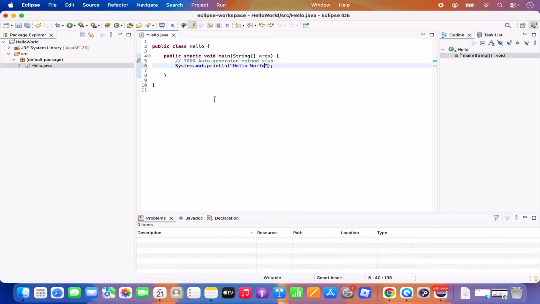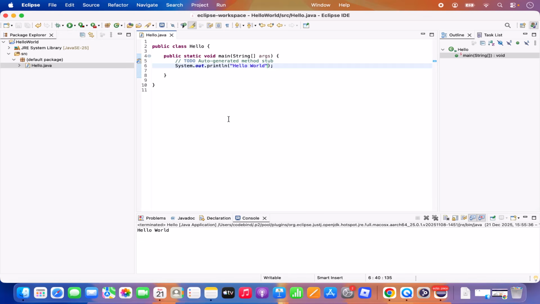Once this program is created, I'm going to save my program by clicking on this save icon here, and I can run this program using this run hello.java button, or I can debug this file also. For now, I'm going to click on this green button, which is going to compile and run this Java code.